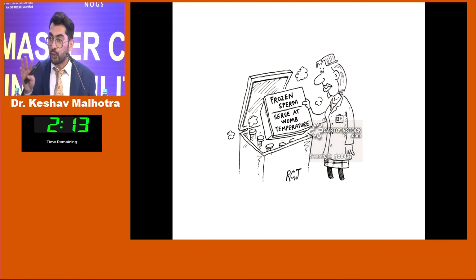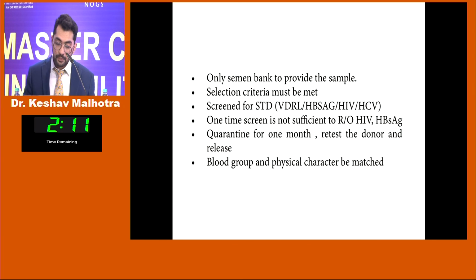Lastly, coming to frozen sperm or donor samples. Now, whenever we are using donor samples for IUI, it is mandatory that it should be taken from a semen bank and not from a pathology, because when you're taking a sample from a semen bank, that is being tested for VDRL, HBsAg, HIV, HCV, and these are being quarantined. If you take it from a pathology, you have no idea what kind of infection that man or that sample could carry, and then you actually can get into a huge amount of legal troubles if you use a sample from a pathology, and even if one of your patients gets infected.